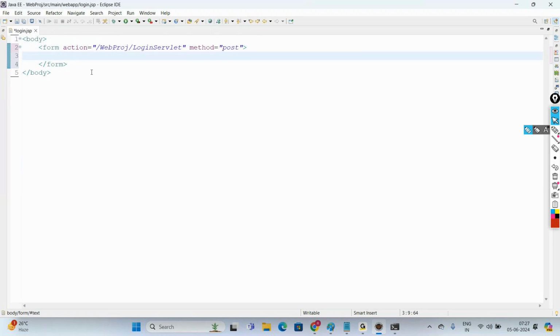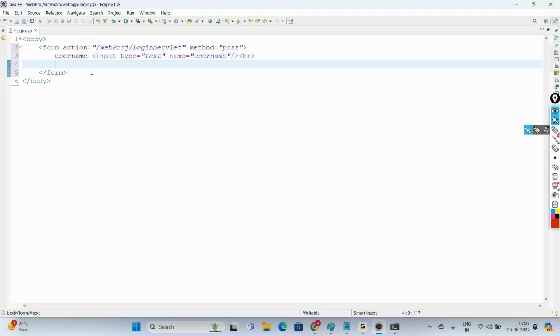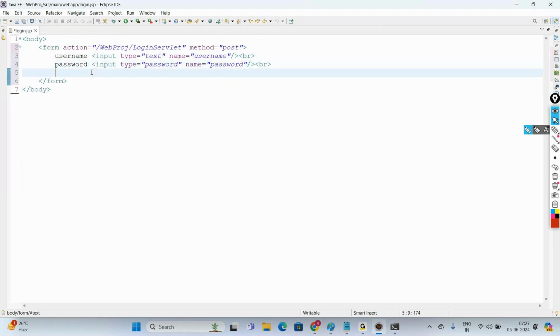Now, accept the username: input type equal to text, name equal to username. Password: input type equal to password, name equal to password. And one login button: input type equal to submit, value equal to login.